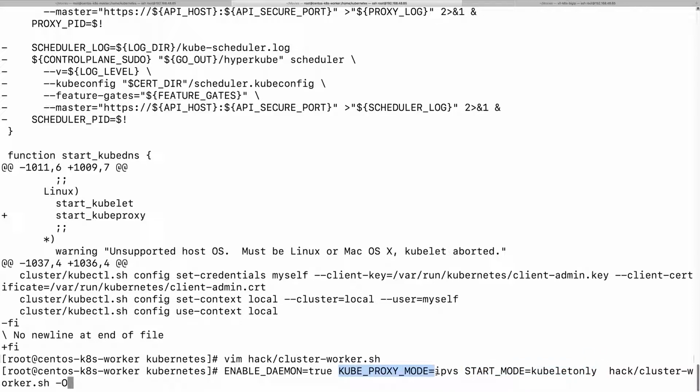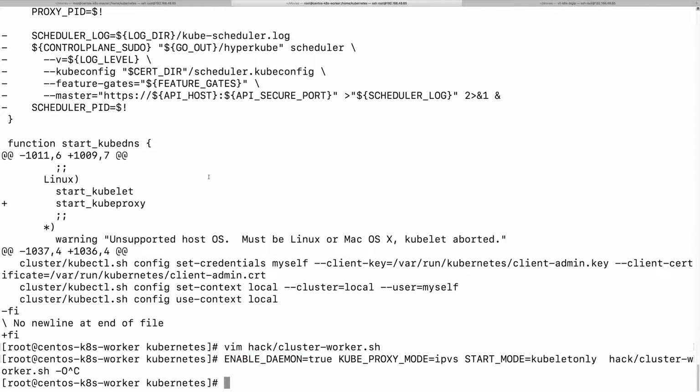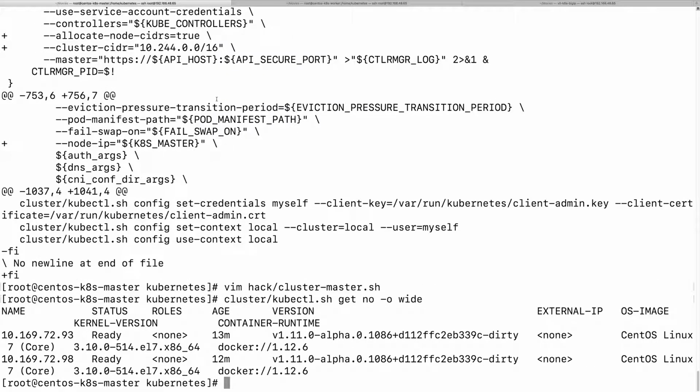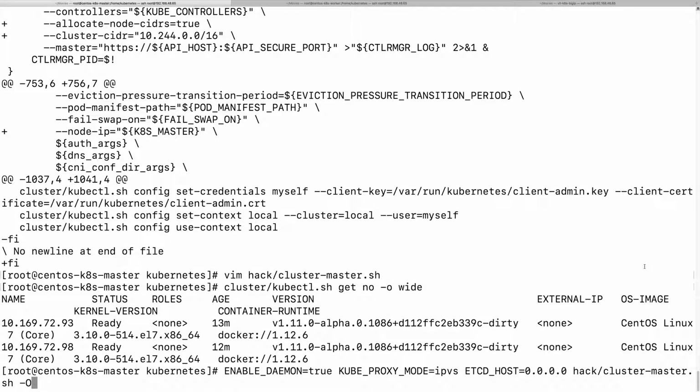So this is a kube proxy mode environment variable. I use IPVS proxy mode. I label daemon, which means run it in the background. So the worker node, or the master node, runs in the background using IPVS proxy mode.